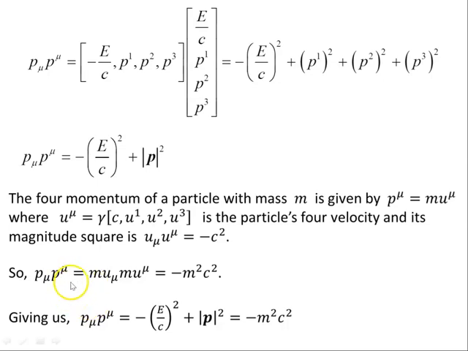All right, so the magnitude squared of the 4 momentum is minus m squared c squared, because if the magnitude squared of the 4 velocity is minus c squared, then the 4 momentum is m times the 4 velocity. Just like in Newtonian mechanics, it's m times the 3 velocity. Mass times 3 velocity. Okay, so the magnitude squared of the 4 momentum of a particle is minus m squared c squared, except for the case of massless particles like photons, which we'll come to shortly, giving us this object here, which is equal to minus m squared c squared. All right, so this final result here. All right, let's move on.